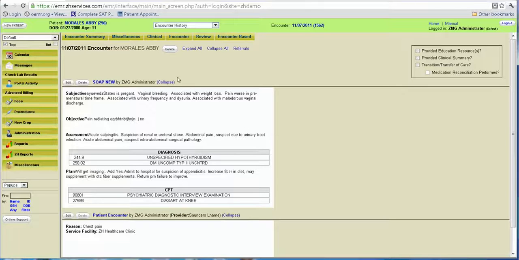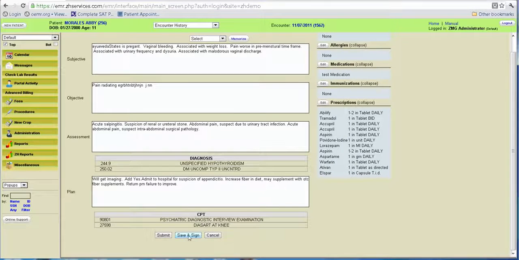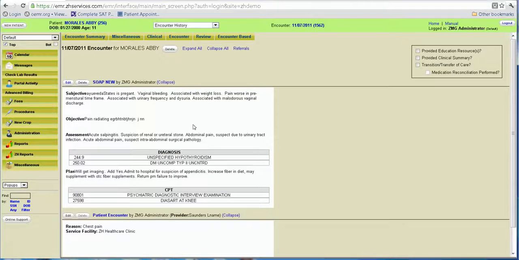So from one page you can do the entire visit. Now you can also save and sign it manually. Right now that has not been enabled again, so let's go back.